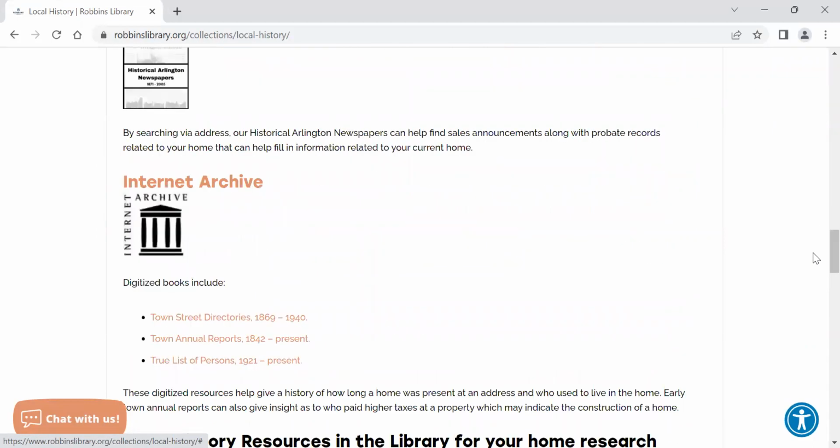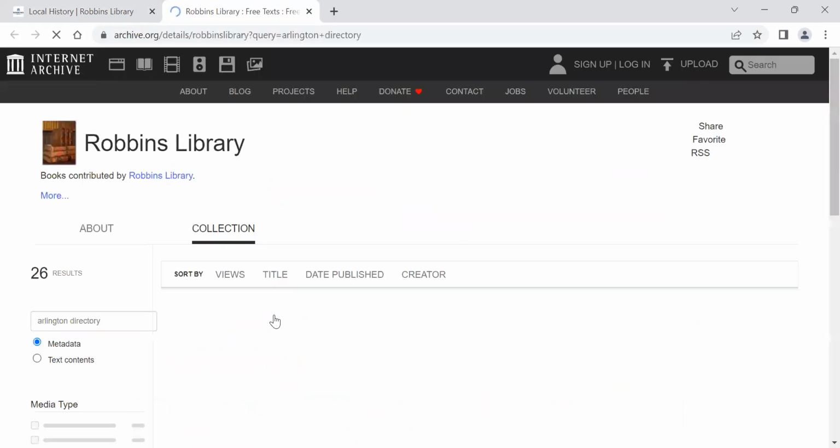This is because the directories are both valuable for genealogy in terms of establishing the residency of an ancestor, and it's also good for home research to see who may have lived at your home at a time. And since they go back to 1869, it's a good way to see how long your home might have stood for. And to do this, we can click on this directly.